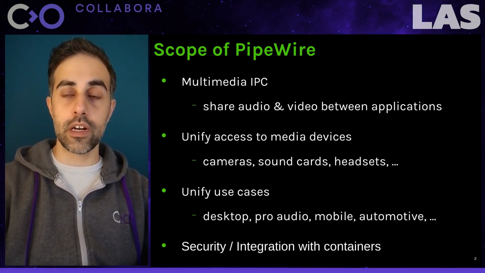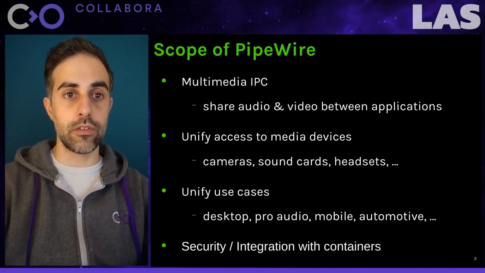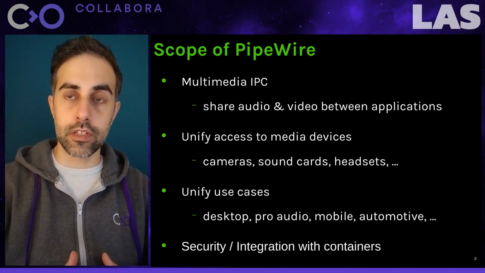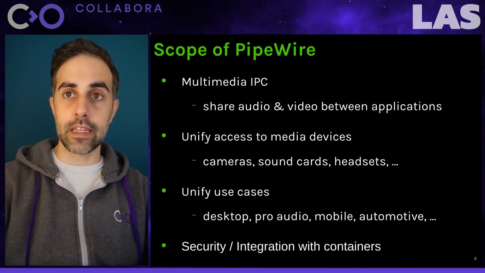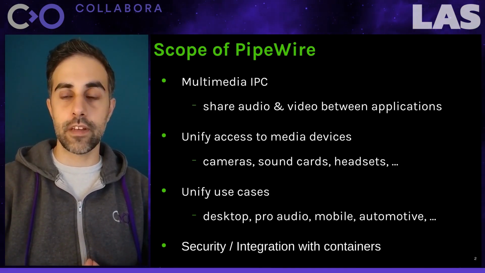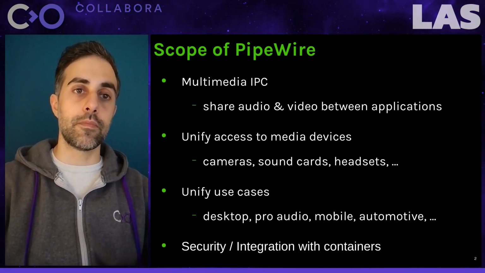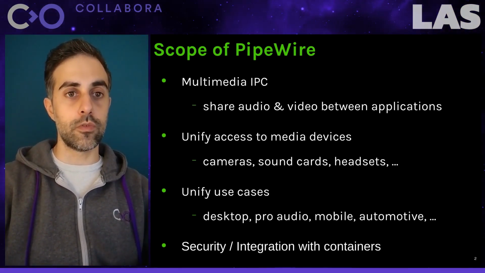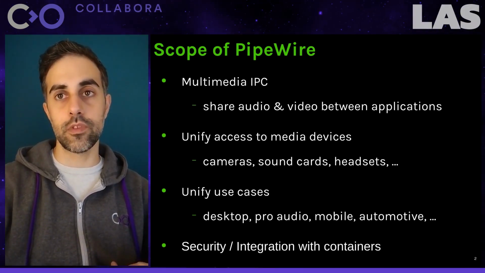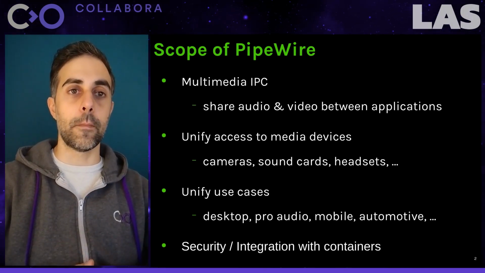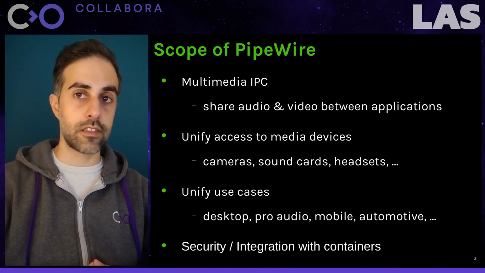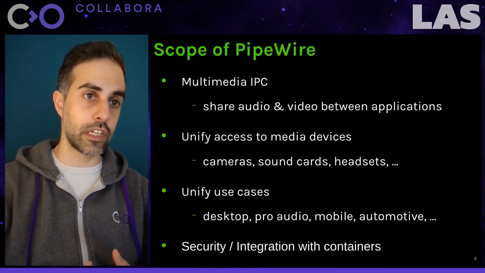Another goal of PipeWire is to address security concerns, especially when it comes to running applications within containers. Nowadays we have Flatpak that packs applications into containers that have limited permissions, and PipeWire plays an important role in ensuring that these applications only get access to the media that they need. So if they need access to the microphone, it's just going to be the microphone, not anything else, for example.